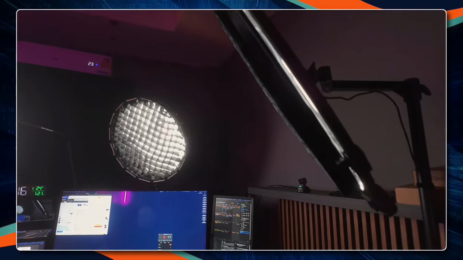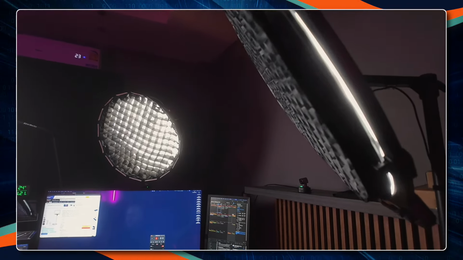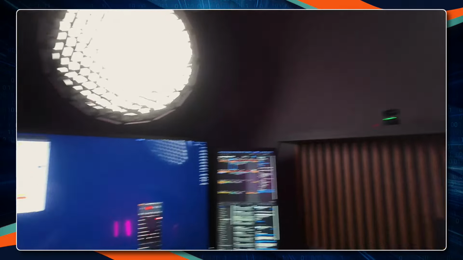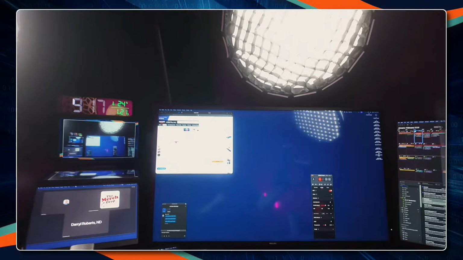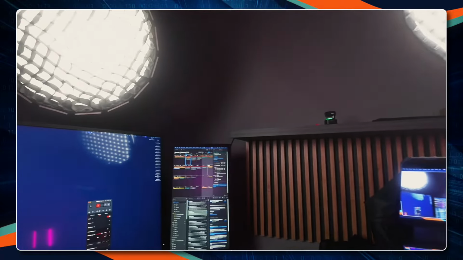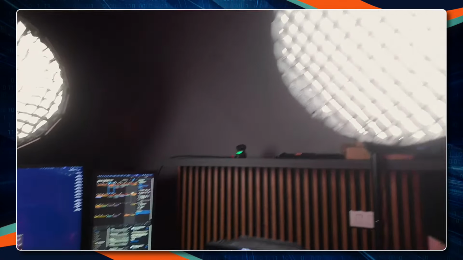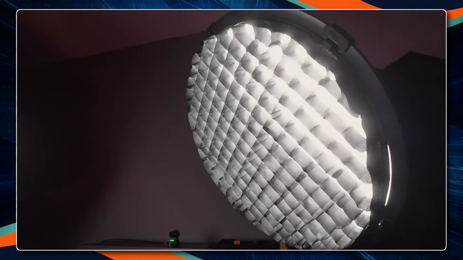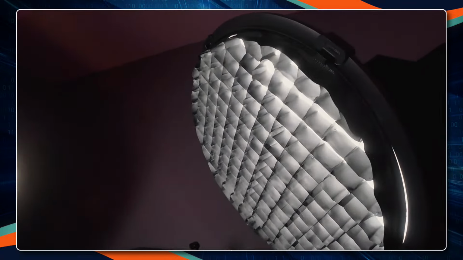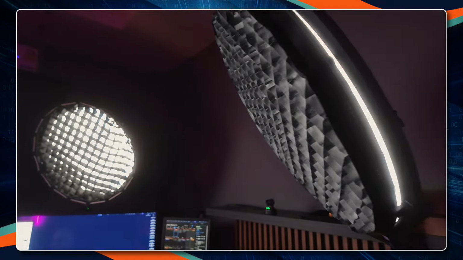And it always seemed to me that we used to have a trade-off. Either we were getting proper studio lights that had these big softboxes behind them, or we were going with a flat panel light, and a flat panel light might be something that looks like this. So really tiny by comparison. But in actual fact, when Amaran brought out this, it's basically the light that I'm recommending to everybody. And if I was building my studio again, I would just simply have two of these because they're just such a good quality light, and also cost effective.